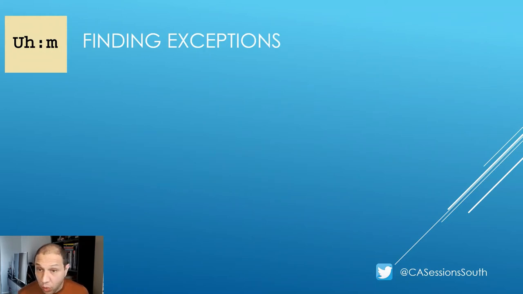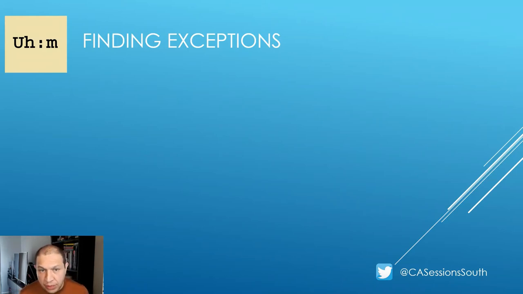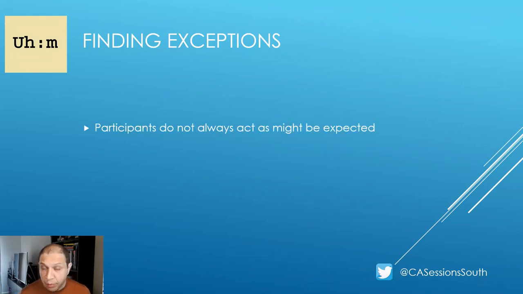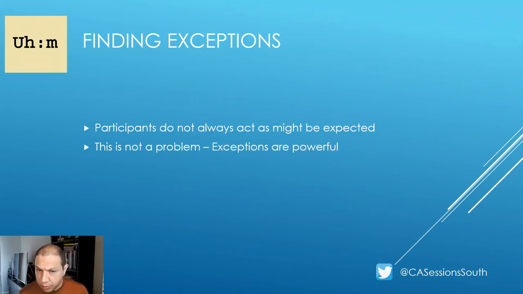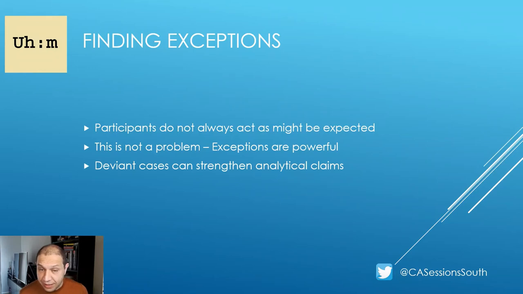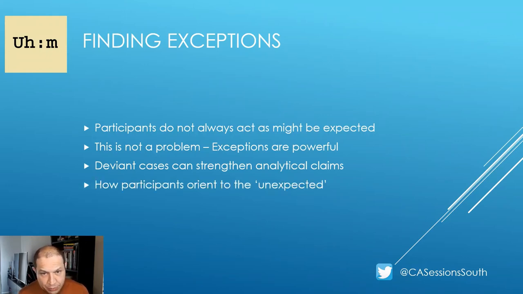So, with that, we come to another question: what happens when people don't do what you expect them to do? There is an old phrase in English that has its origins in law — the exception that proves the rule — and to a certain extent, this applies in conversation analysis. People do not always act in ways that might be expected. This might seem like a problem, but it turns out these exceptions are incredibly useful for identifying the regularities of social interactions. Some of the most powerful analyses are supported by exceptional or deviant cases, because it's in these exceptional sequences that we can see how participants orient to the normative expectations — in other words, what was meant to happen.